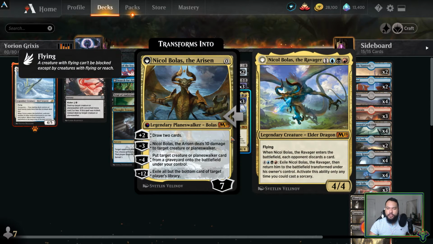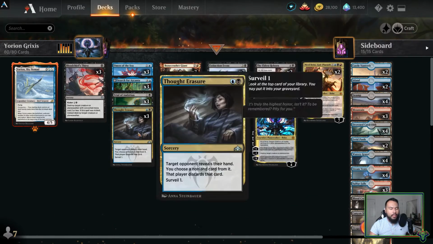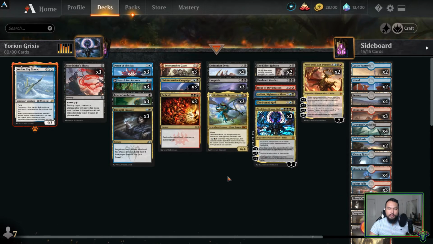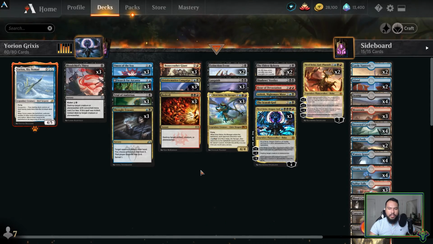3 Nicol, the Ravagers. This card ETBs and forces our opponent to discard. Can you see a minor theme? Imagine Thoughtseize, Thought Erasure, Campaign, Nicol, the Ravager. I don't have a 4-drop one or a 5-drop one that makes them discard. This plussing this one kind of does that, but shut up.